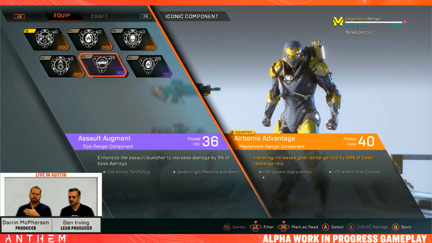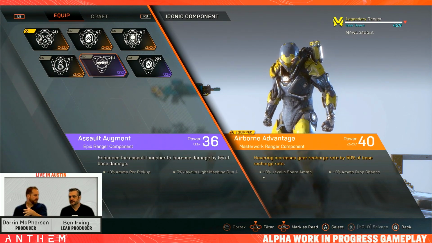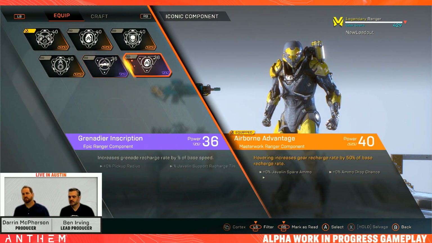And then I pulled in a couple things that were really good, epic versions of my standard pieces because I want my assault launcher to do more damage. And that 5% is actually higher than that. It's a bug with the value. And I want to throw out as many grenades as I can. Clearly we're trending that way. Yes, you got to trend. So I want the recharge rate as low as possible.